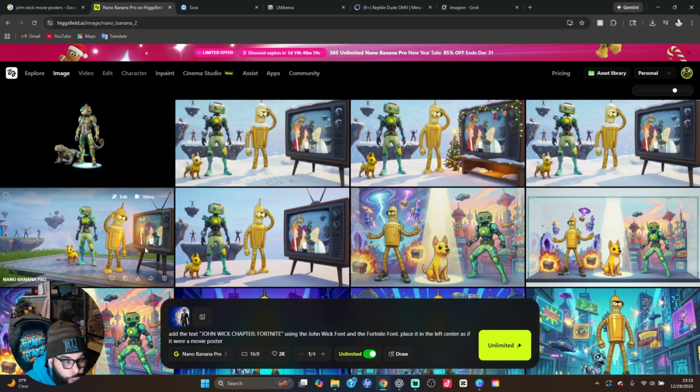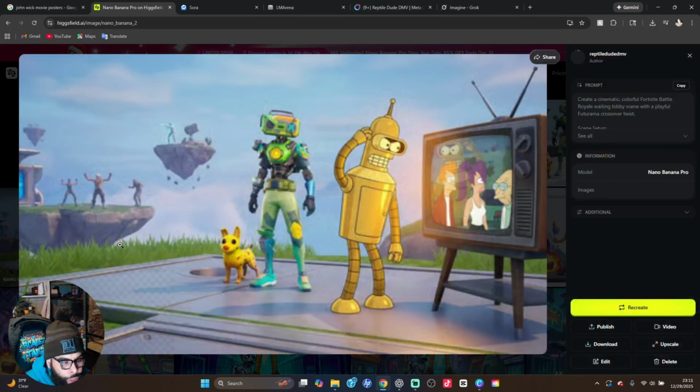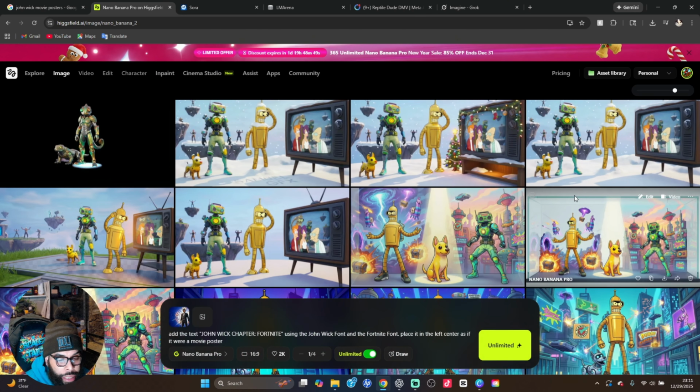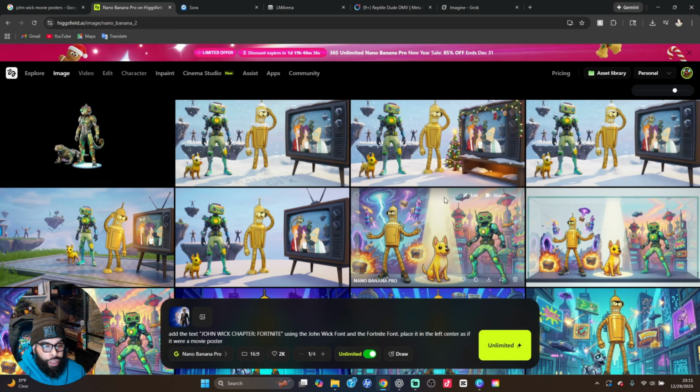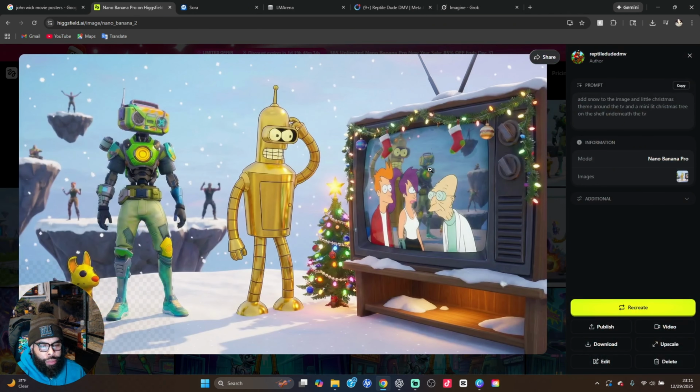Oh, check this out. So this started, and I think I did this on Christmas. And I think I ended up editing this one. Yeah, edited. I was like, add snow. And then we added snow. So I thought that was kind of cool how it added it to the characters. Then I was like, give it a winter theme. This was a little too much. A little too much.